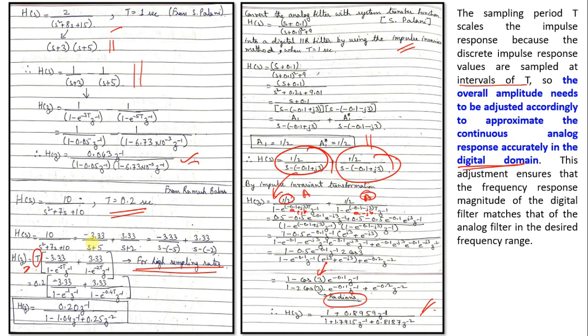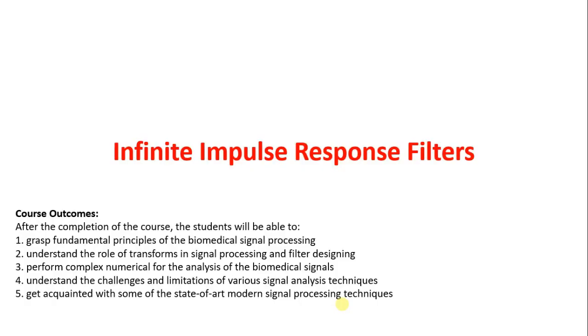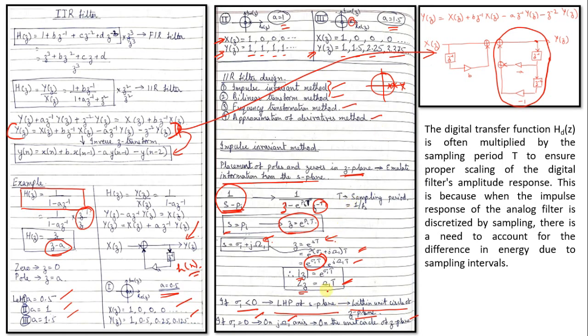Again, I am reminding you, whenever you are doing these numericals, you need to keep in mind that when there is cos and all these things, these should be in radians. Be careful with that while doing the numericals. So first of all, you do this, find out the impulse response when n is equal to 0.5, 1, 1.5. Try to implement and do this.